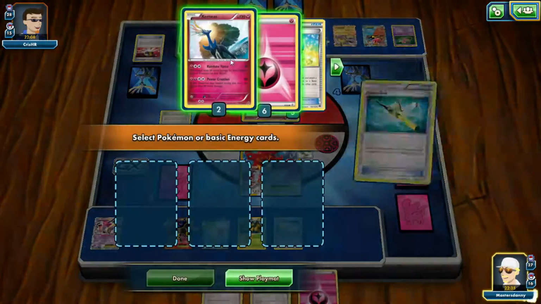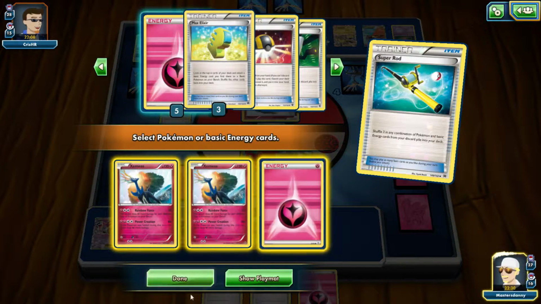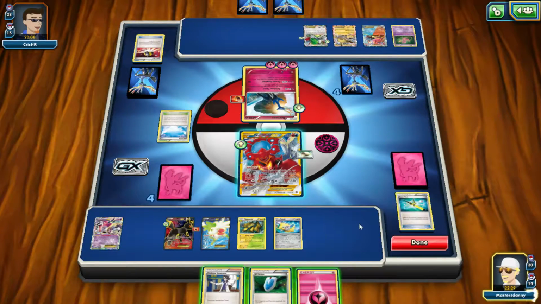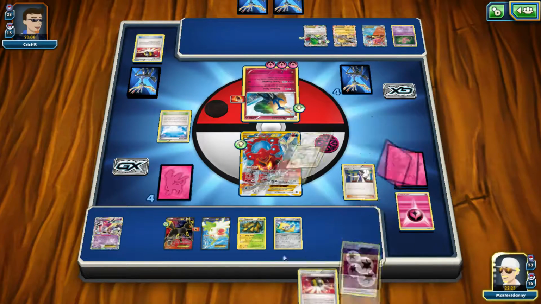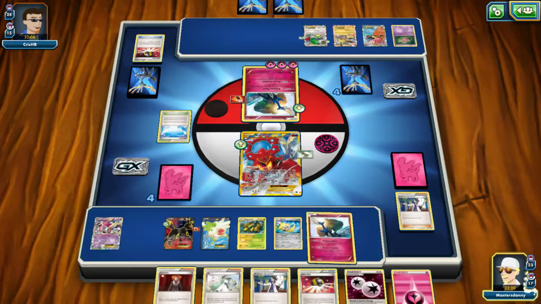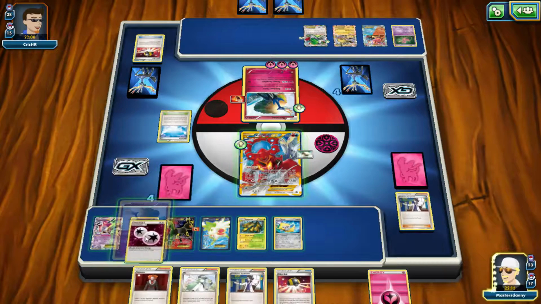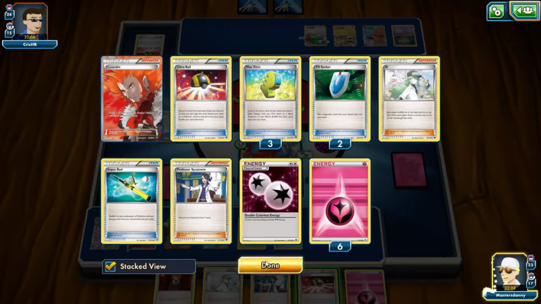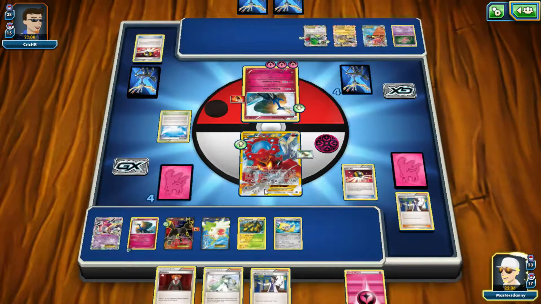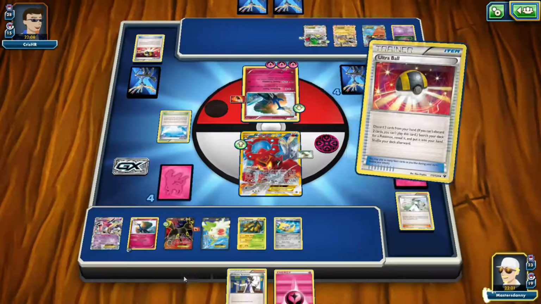We're gonna go ahead and Super Rod. We're gonna bring in Xerneas. We'll bring 2 Xerneases and 1 Fairy. We'll go ahead and Professor Sycamore. I need some draw power really badly here. There's Xerneas, so that's nice. I don't think it will be ending anytime soon, so I'm just gonna go do that. We'll grab another Shaman.